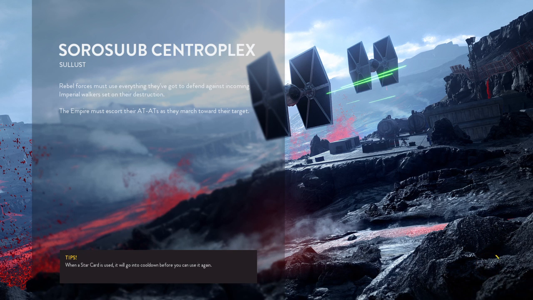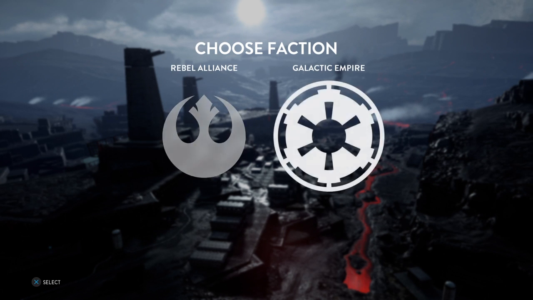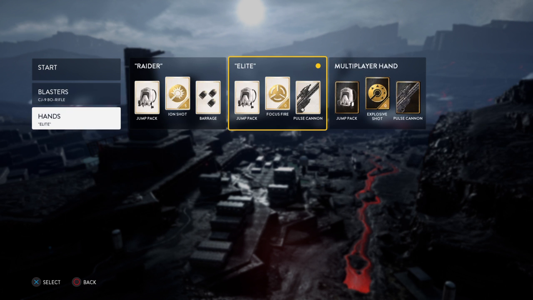If that glitch was not implemented in the game, I wouldn't be showing you this glitch right now. So, TIE Fighters, not too bad, I guess. We're going on the Empire. I'm just gonna choose Elite, so I can snipe some Rebels.